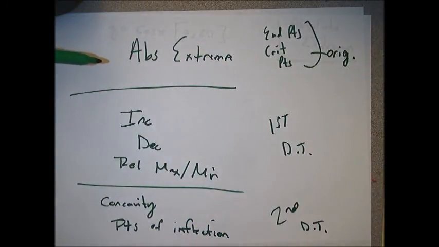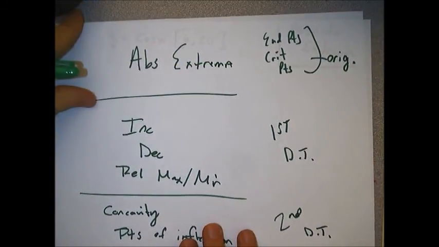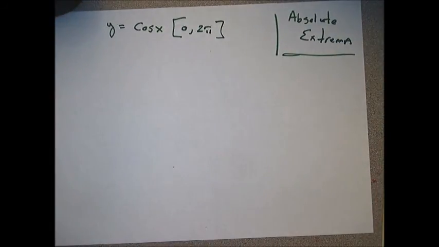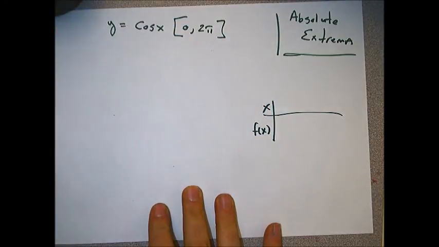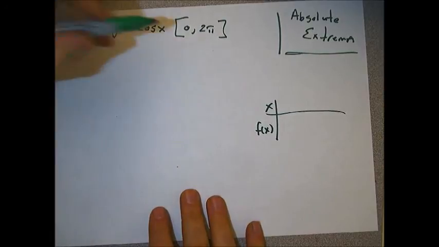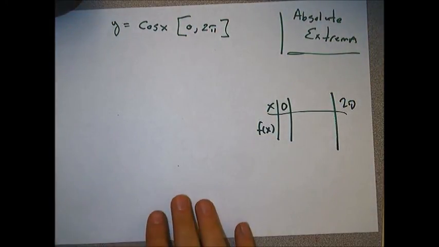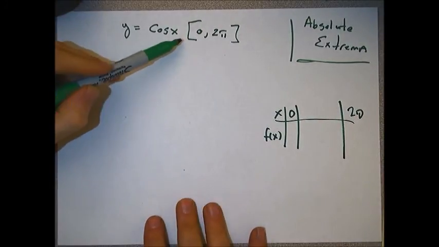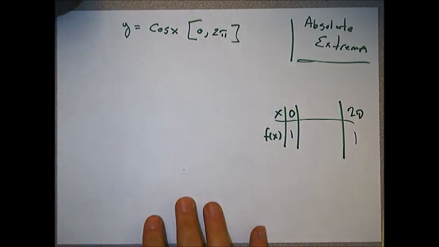So this first one here that we just looked at was absolute extrema, and that's when I want to take my endpoints and my critical points and test them into the original. So the problem we just had was find the absolute extrema for y is equal to cosine x from 0 to 2 pi. So I want to make a chart. There's my x. There's my f of x. So if I look at 0 and 2 pi, these are my endpoints. That's where I want to start. I plug in 0. I plug in 2 pi. And again, this is all about the original in this one. So if I plug in 0 into the original, cosine at 0 is 1. If I go to 2 pi, it's the same spot. Cosine at 2 pi, also 1.